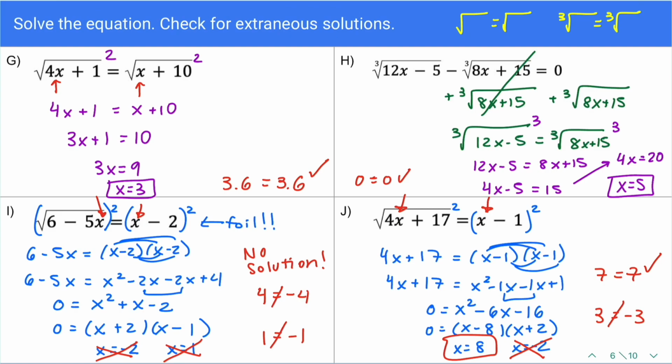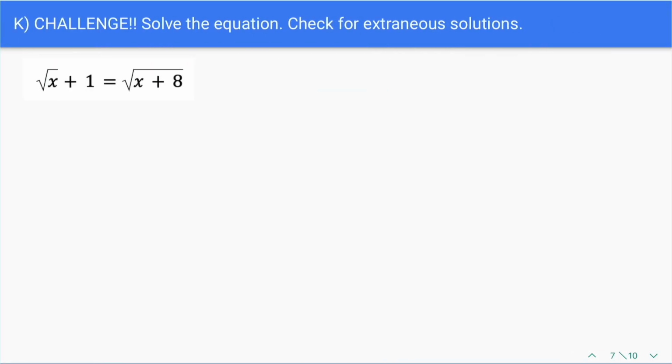Okay, so we're gonna do one more solving, and then we're gonna start talking about inverses. And when we solve, there is a more challenging situation that is this one. So this could be like extra credit. I could give you one of these occasionally, but it is not something that we really have to have mastered this year. They're for sure going to make you get better at this next year. But this is how you would solve a problem when you have a radical on both sides, but one of the radicals is not covering the entire left side of the equation. It's only part of it.